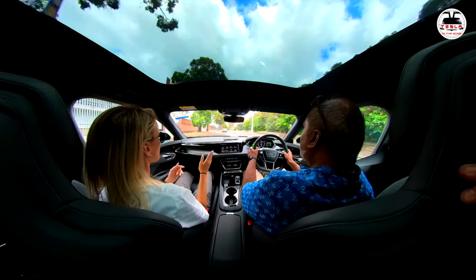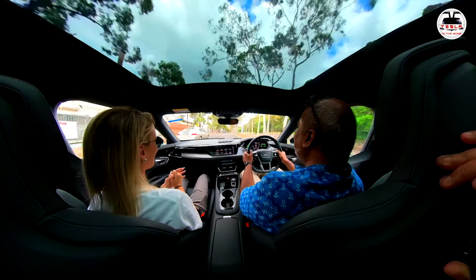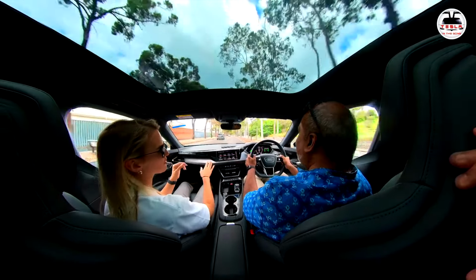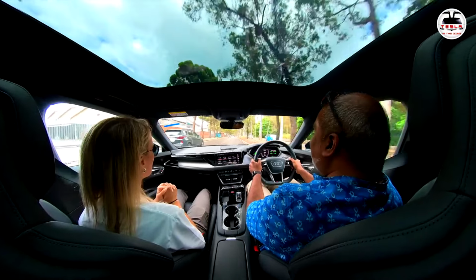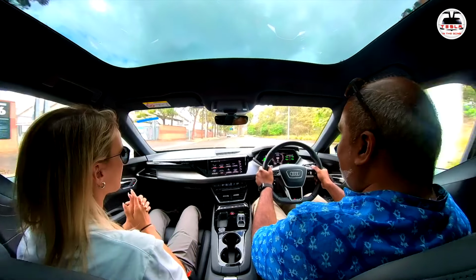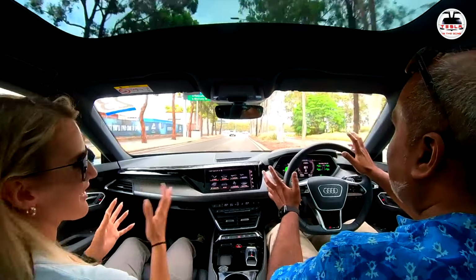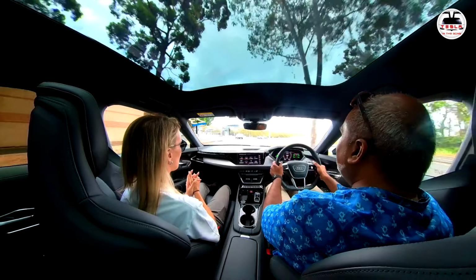So feel free to give it a little bit of a go. Wow, that is something. It's pretty good. That is something. We're going to be heading up onto the motorway, so you'll definitely have an opportunity to float it. Yes. Yeah, so that's our regen. It's not a massive feel with regen, unlike the Q8. The Q8's a little bit harsher than this. Indeed. This is meant to be a sports vehicle, and correct, it is definitely our performance side.